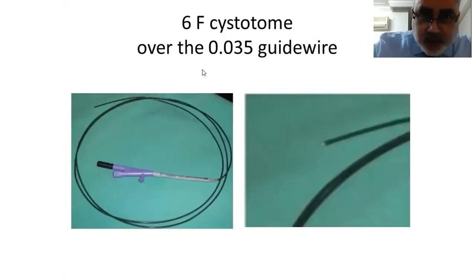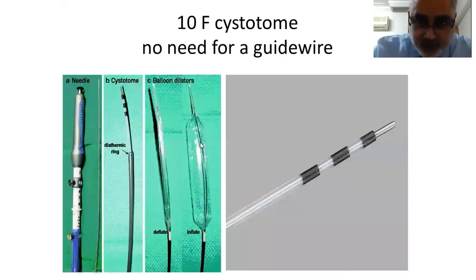After that, we should widen the puncture site by a 6 French cystotome. The 6 French cystotome has a ringed knife at its tip, not a needle knife, but a ringed knife with electrocautery. So we can introduce it over the guide wire to widen the puncture produced by the FNA needle.